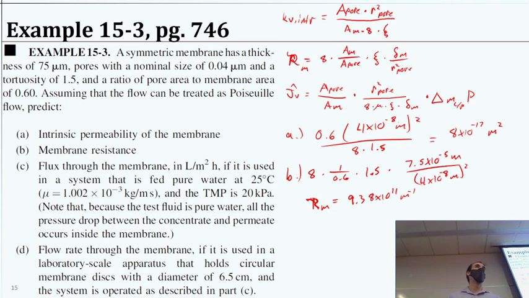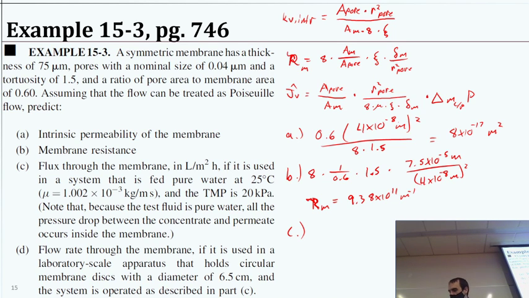And if you think about it, you can kind of envision, okay, if you had 1 meter worth of membrane, that resistance should be a very large number, whatever resistance means. It's a very small amount of stuff or a very high amount of pressure to push it through 1 meter, right? And the units of resistance here are per meters or per distance. So in that way, it kind of feels right that it's a very large number per meter. Okay, so that was the answer the solution gave for that.